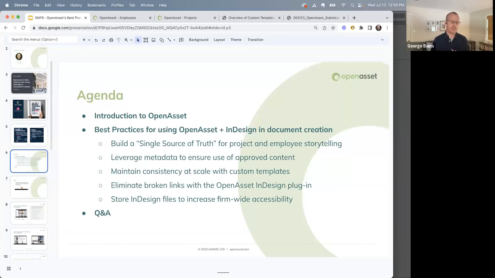We are vertically focused on the AEC space to make sure that we remain aligned with our core target users. We specifically focus on this sector, on your industry, to make sure that we can provide you with best practice guidance and really highlight certain ways to make all of your lives easier.